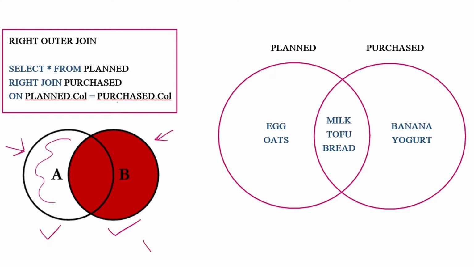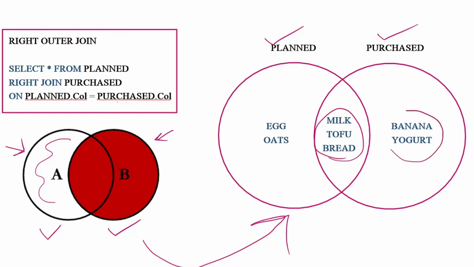Let's understand this by this example over here. Again we have these two tables, planned items and purchased items. Let's say in our final output we need to retain all the records or data from the purchase table. The purchase table contains all the records for the items that are in common with both the tables and also items which are exclusive of the left hand side table, which means in the output table we need to include only these records, this one and this one, but we cannot allow these records to be included in the final data. And this is where the right join helps us.